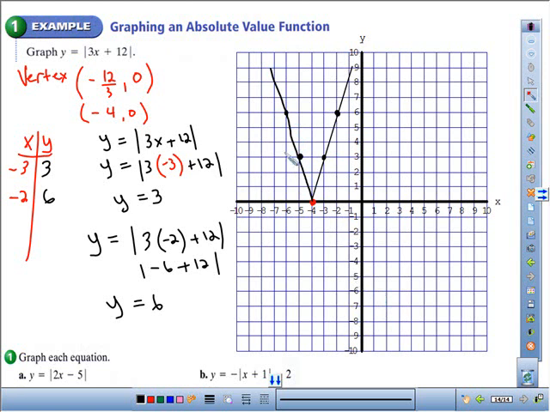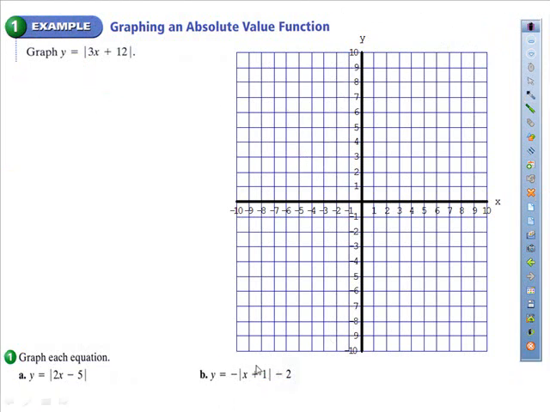All right. Now, why is this? Why does the absolute value function look this way? Why is it like a V? And why is it not upside down like this? Well, if you take a look in front of the absolute value bars, if there's no negative sign, your graph should always look like a V. When there's a negative sign in front of the absolute value, then that's when it should look like an upside down V. Okay.